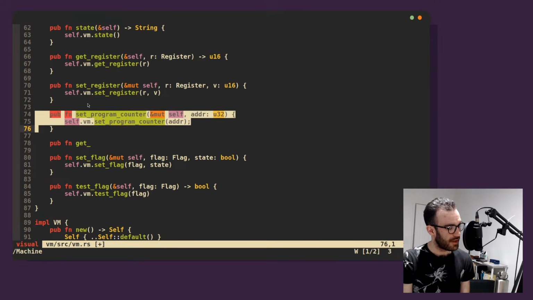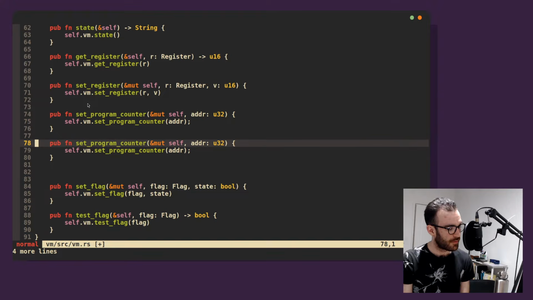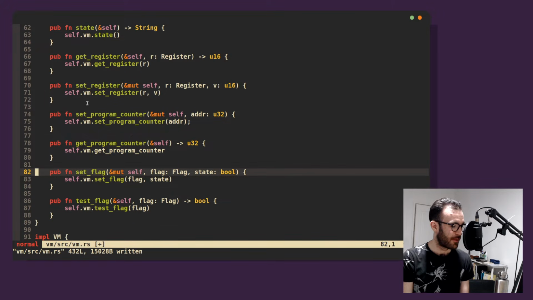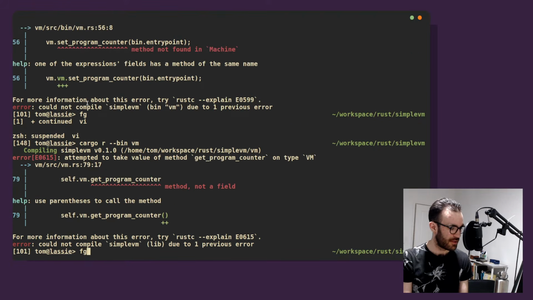We did the same thing with get, except the u32 goes on the outside, and it's not a mutable ref, it's just a normal ref, and we just say return get program counter. Beautiful. Okay, so now we should be able to run this.